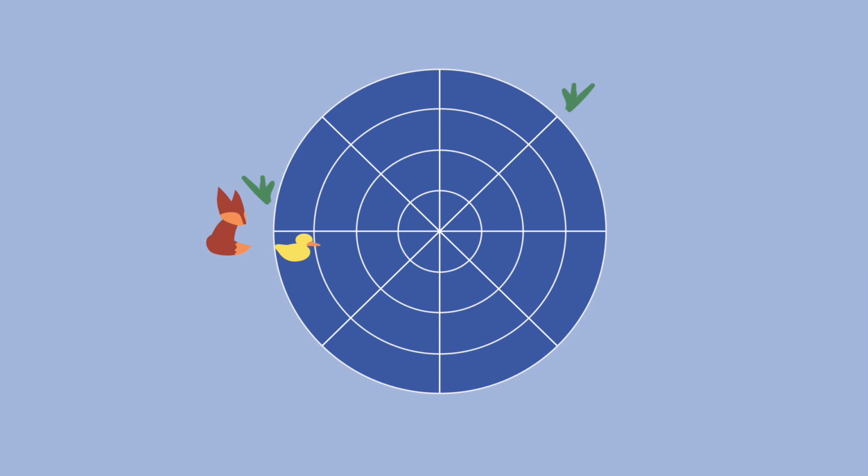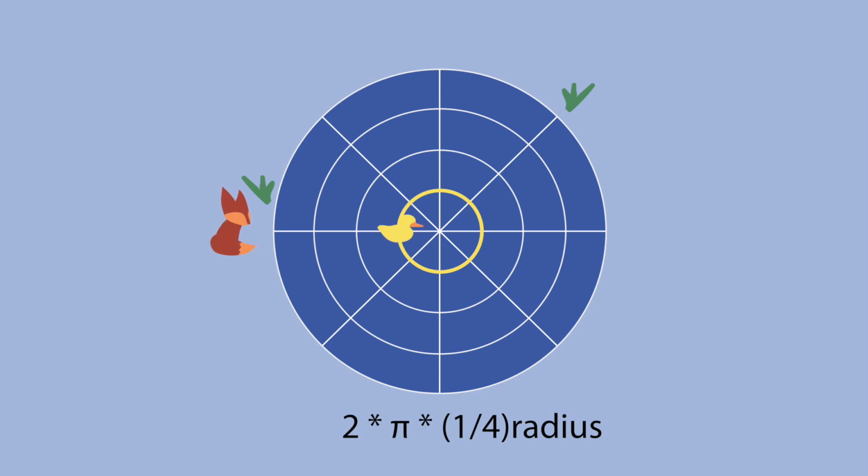Where does the advantage switch from the duck to the fox? Well, they'll be on exactly even footing if the duck is swimming a circle that's 1/4 the size of the fox's, so that it can get by with moving 1/4 as fast. We know that the circumference of a circle is 2 pi times its radius, so if you want a circle 1/4 as long as the full shoreline, it needs to have 1/4 of the pond's full radius. So on this circle, which is 1/4 of the way out from the center, the duck could now perfectly keep up with the fox's movements on the shore.